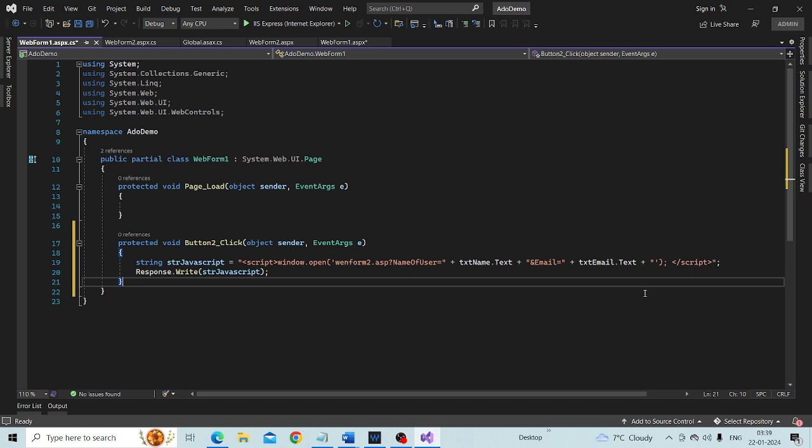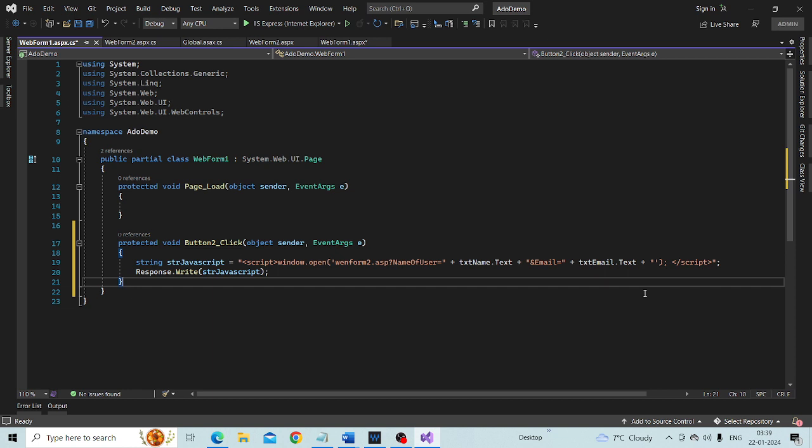So basically here we are dynamically building the query string, I mean the JavaScript that we want to execute. So we have webform2.aspx, name of user and then the name, email, and then the email from the text box.